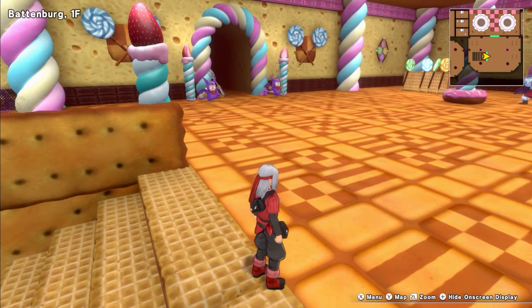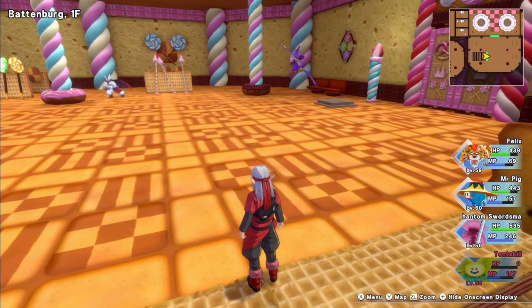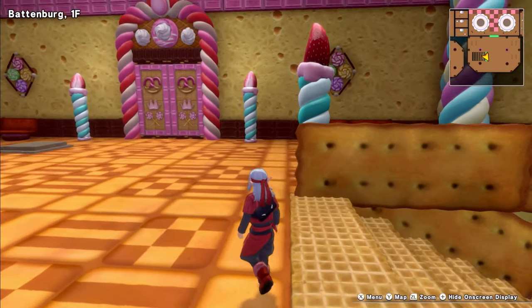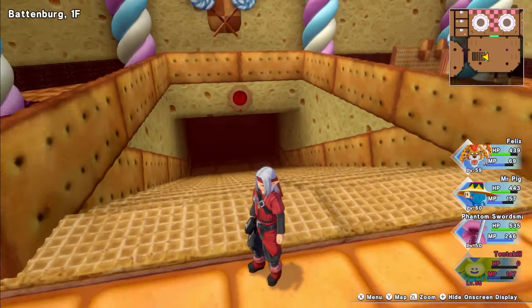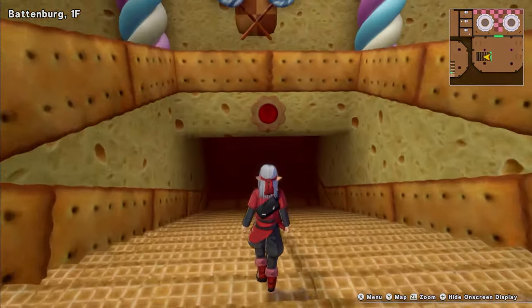Alright, we've made it to Battenberg. We've made it. Okay, this place looks wonderful. I really want some Battenberg now. We actually had some the other day. It's one of my favourite cakes.